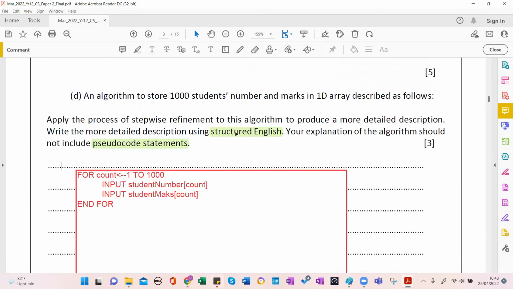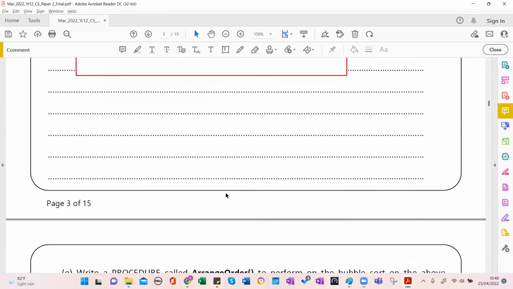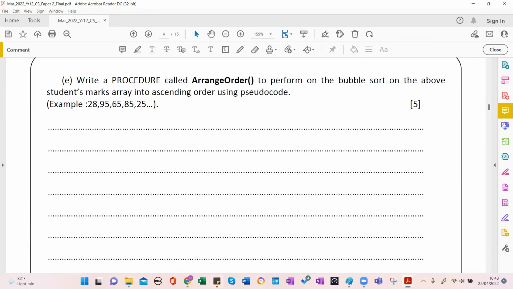So see, in the question, they don't mention how many 1D arrays we have to use. But if you combine these two, it will be a 2D array. So we take 2 1D arrays. Okay, any questions? Right, shall we do one more question and stop for the day?